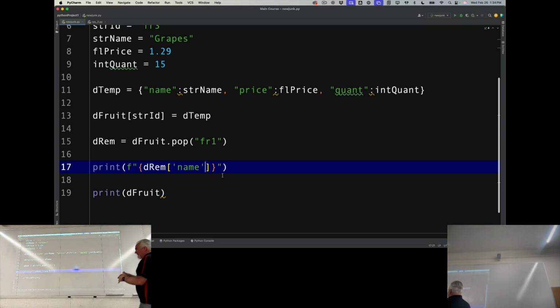When you have quotes inside of quotes, so I have double quotes here, 2 and 2. If I want to put something inside of quotes, like removed and then the name, I have to use single inside the double, because otherwise it will think that I'm closing out the quotes with the double here. So if I use single quotes inside the double quotes, then that works the way it should.